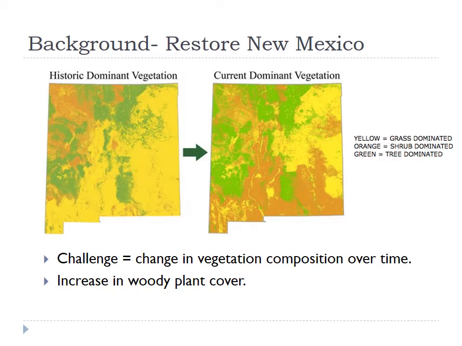So the challenge to New Mexico land managers was that historically most of New Mexico is a grassland, especially the southeastern part, which on the map on the left, which looks at the historic dominant vegetation community, you'll see a lot of yellow in the southeast. That was mostly grasslands. Over time, there was a lot of conversion of that to desert shrublands. The shrublands were made of mostly creosote, mesquite, tarbush, and a few others. But that invasion of shrubs really created a lot of problems because it enhanced erosion and decreased the forage quality for wildlife and livestock. So the challenge was a conversion over time to a woody plant community away from grasslands.